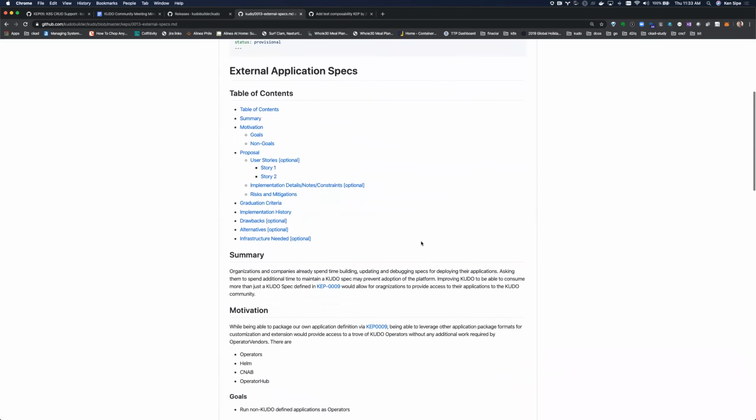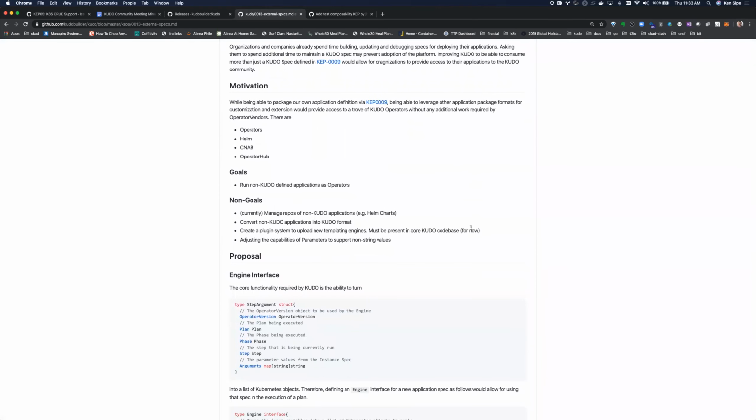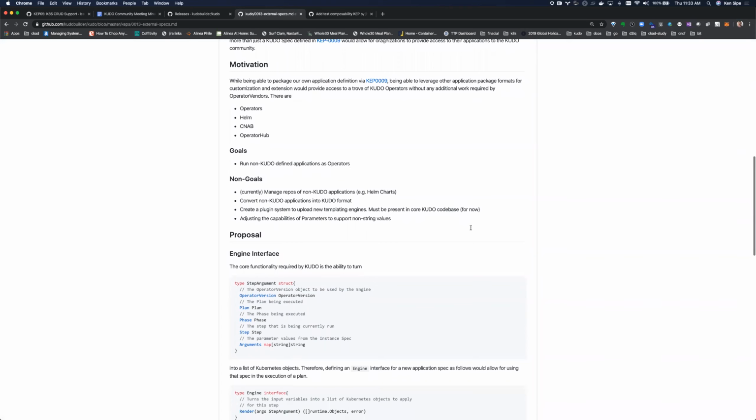So then KEP 10, the one where we talk about the potential to basically have a conversion in an operator that converts Helm to KUDO. What do we need to do to get that one into implementable? What's the path forward with that one? 10 is. I may have said the wrong number.